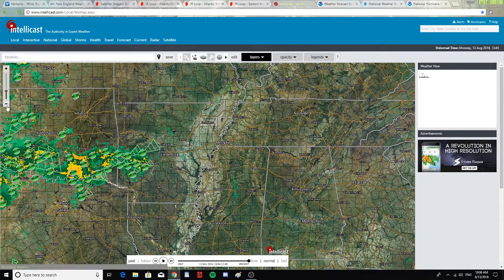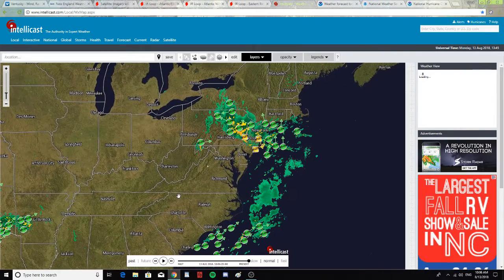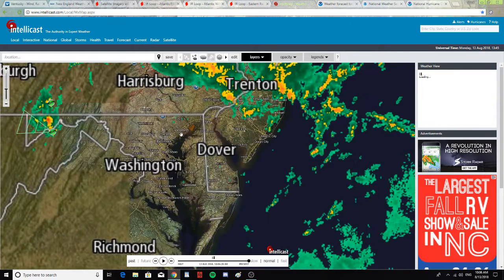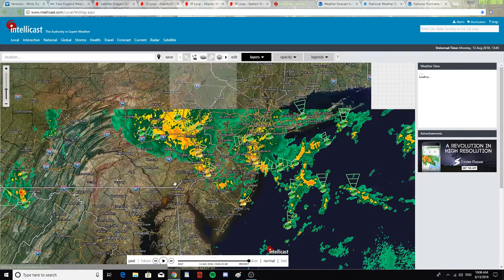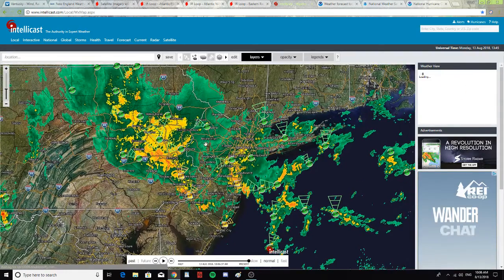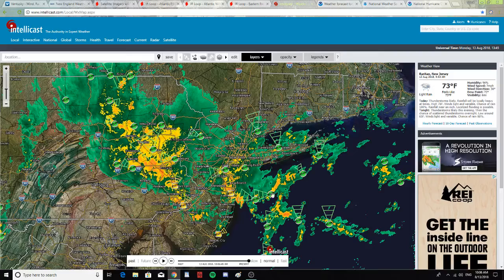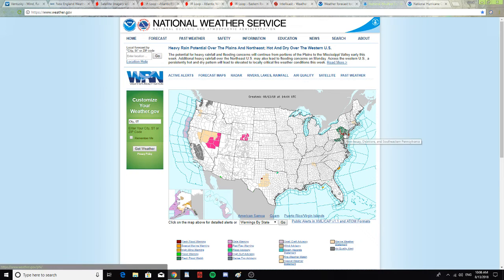Okay, let's zoom out a bit and travel to the New York and Pennsylvania area. Alright. These storms, some squalls happening below it, and some storms happening over New York and Pennsylvania. Doesn't seem to be any tornadic activity, but there is thunderstorm and rain happening, which that area does not need any more rain. Alright, there are flash flood warnings in New Jersey, Delaware, and southern Pennsylvania, and flash flood watch in that area.